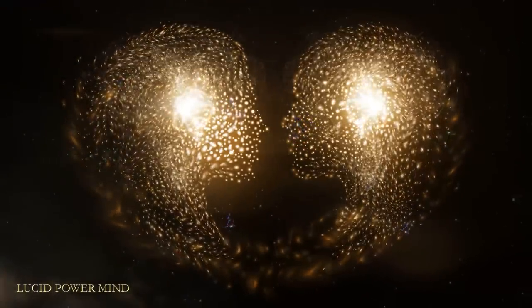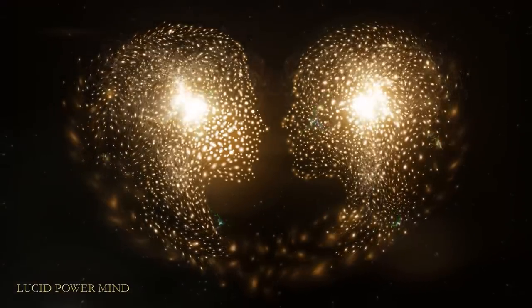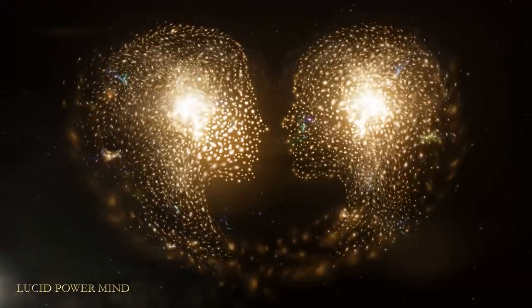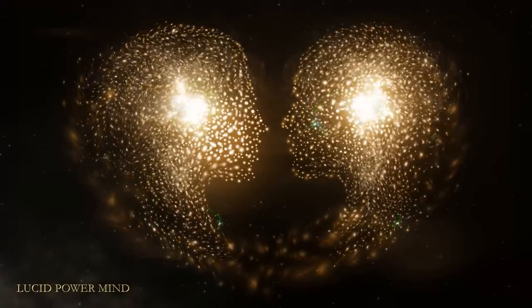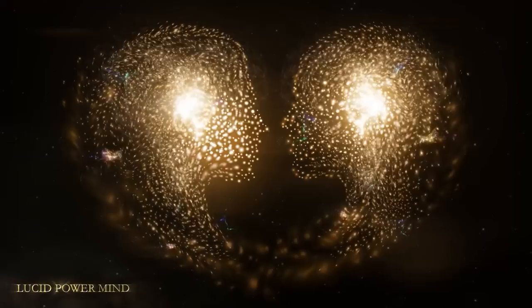Now bring your attention up to your stomach and chest. As you inhale, allow your stomach to expand. Imagine that you're filling yourself up with light. And as you exhale, you're releasing any tension.